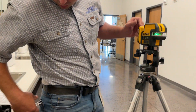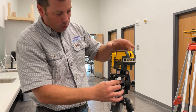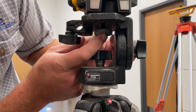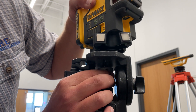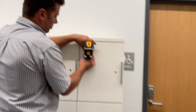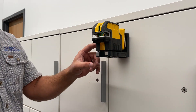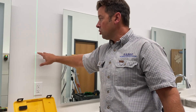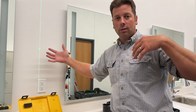I'll demonstrate that back plate and then we'll quit. As far as tearing it down goes, shut it off first — it is harder on it if it's trying to level and you're moving it around. We want to loosen our large gray knob that was counter-tightened, then loosen our quarter 20 stud all the way out. The magnet feature is super cool — anything metal, boom, we can shoot our line. It'll shoot vertical lines, so that's a plumb line. It'll also give pin points which are super bright and can be seen from a long distance — the advantage being you could use a visible pinpoint over a hundred feet outdoors in daylight.